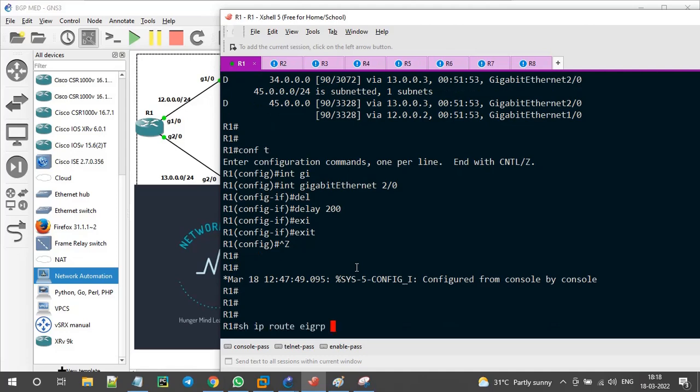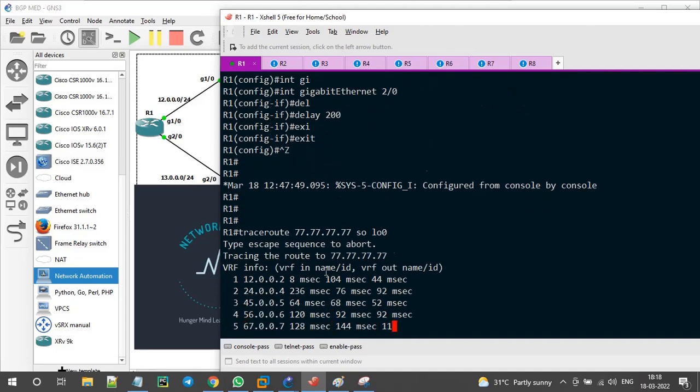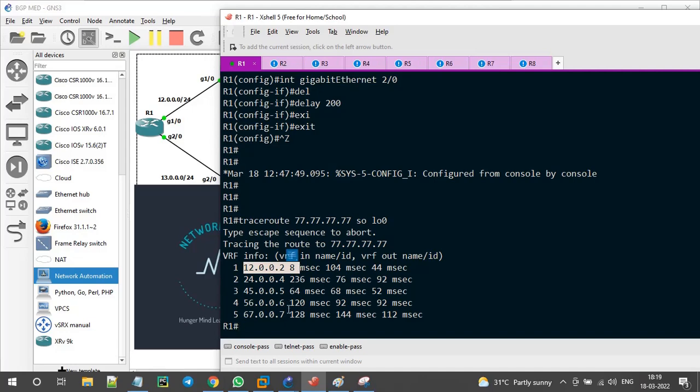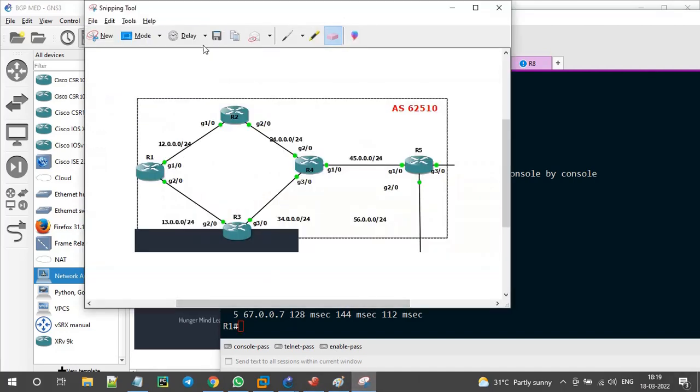So let me do the traceroute again. Okay, it is going via 2, 4, 5, 6 and then 7, right? This is how it is going. So let's say this is our primary path, and once this path is not available, then it is going to prefer this path. So what shall I do? I'm going to manipulate this default behavior, and I'm going to make use of this path as my primary path and the default one as my secondary path.